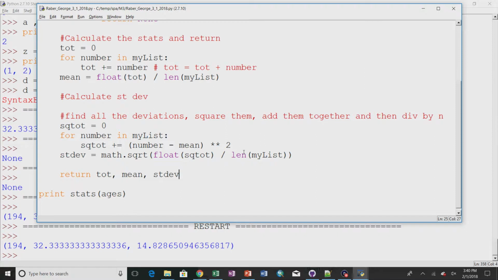What's standard deviation measuring, by the way? I know this isn't a stats class, but anybody know? Somebody said the distance from the mean. That's pretty much the closest answer to what it is. So it's the average square distance, and that's what we calculated: the square root of the average square distance from the mean. So it's in the same units as the mean. So it's a measure of spread, how different the different values are.